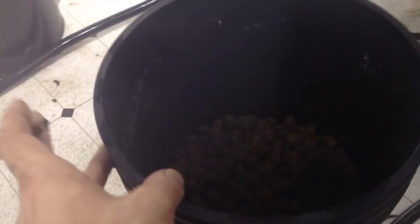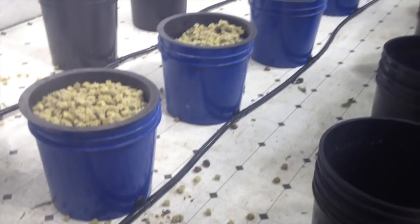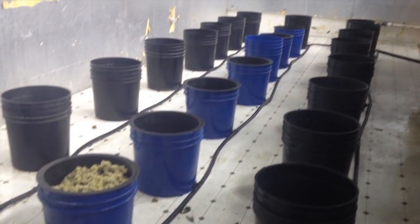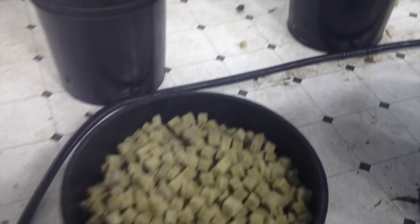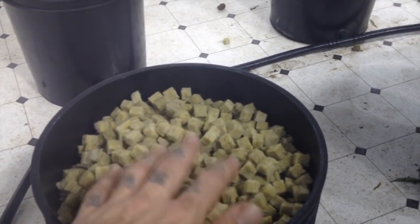First, we always like to put a good layer of Hydroton, as you can see. This is like an inch or two at the bottom. One 50-liter bag will fill all these 30 buckets, exactly how you need it. Then you just get one box of the Micro Grow down and fill it like so.